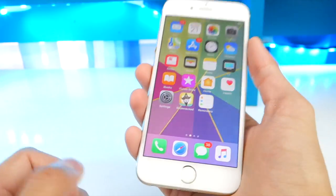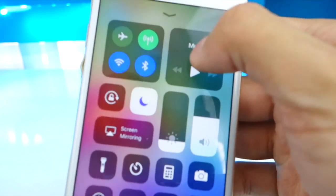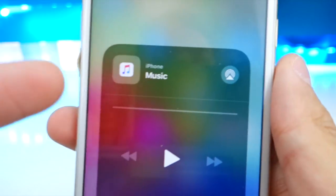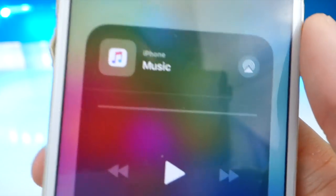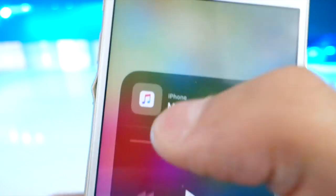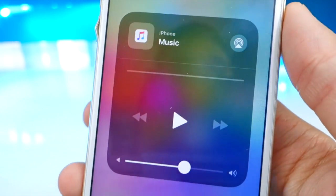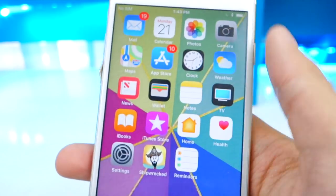This is the biggest UI change. If you swipe up to Control Center and tap and hold — or 3D touch on the iPhone 6 — there's a new music icon when no music is playing. I really don't know what Apple is thinking. Why not make it fill the entire square? Right now if you tap on it, it does nothing, but I'm pretty sure Apple will make it functional in the future. Very small change, but that's the most major visual one.